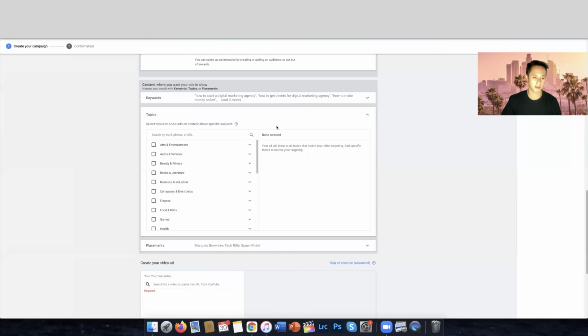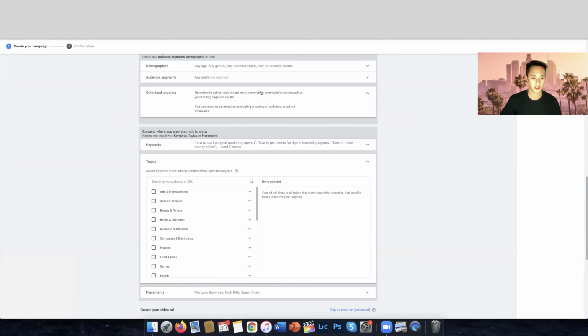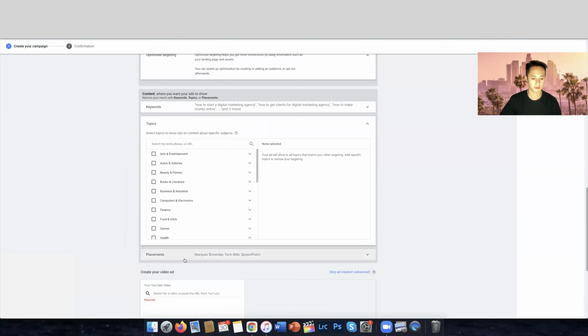Lastly here we have topics. Topics is going to be probably your most broad ad group. And when I say ad group, I'm talking about breaking these three apart. You're going to create one campaign, but you want to break these up into three different ad groups, so that you can see which ad group is generating you the most results. Under this one campaign, I would say just create one first, and then go back and I'll show you how to create the other two.